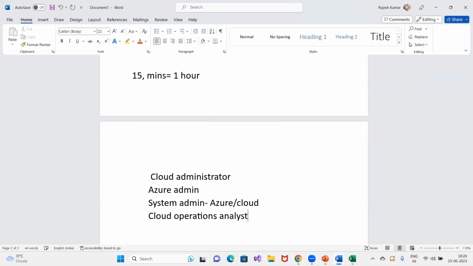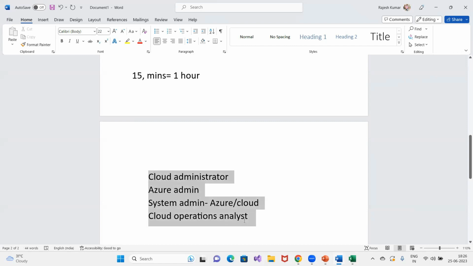So these kinds of designations you will be getting. It depends upon company to company what designation you are getting, but you will be purely working on the cloud platform. You will not be giving support to the employees. In desktop level jobs, you are giving support to the employees of the company. In a technology job, you will never give support to the employees of the company. You always give support on the server level. So you will be supporting the cloud server technology, not the end user technology. So you will get rid of this EUC part.